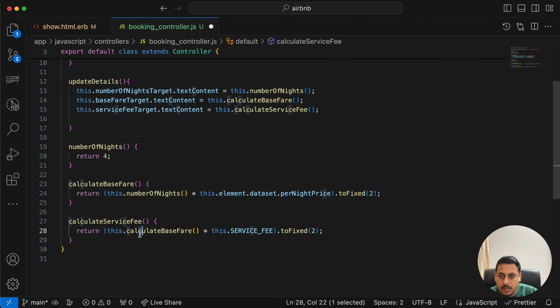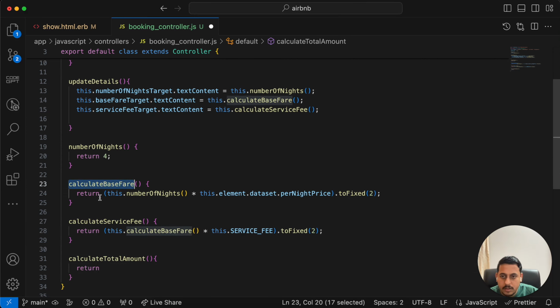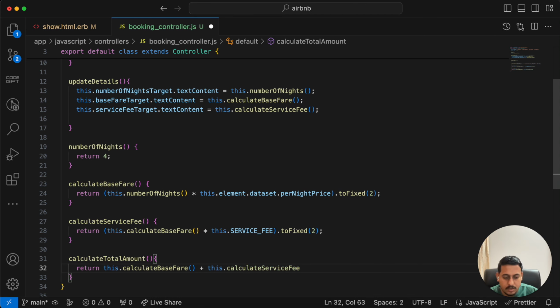So for that, we can use calculateTotalAmount. Return this.calculateBaseFare plus this.calculateServiceFee, and we'll use toFixed(2) so that it gets fixed to two decimals, and we'll call this.